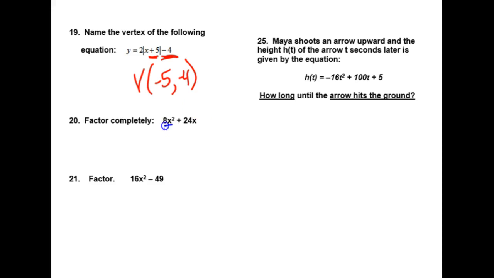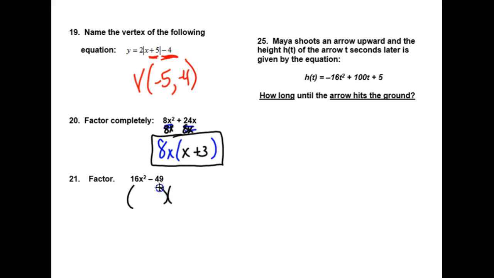Factoring completely means you should always first look for a common factor. These can both be divided by not just an 8, but also an 8x. And if you were to take out the 8x, or literally divide by 8x on both of these terms, you'd still be left with 1x and then plus 3. And that is the complete factorization. Now, this being a multiple choice question, if you got in a jam, you could just kind of FOIL and distribute all the choices together and see which one is equivalent. All right, although sometimes you do have to be nervous that maybe it's not completely factored, so make sure you go through all your options.